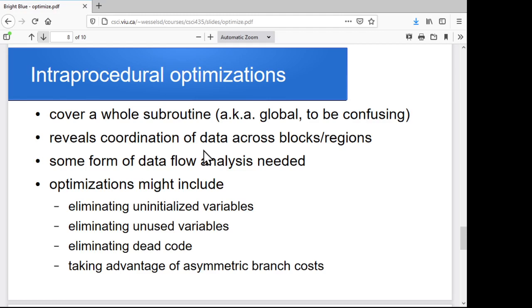So maybe we've got essentially the equivalent of: on this condition jump someplace, otherwise drop through and continue with the rest of the instructions. That dropping through and continuing with the rest of the instructions is a less expensive branch than the jump to someplace else. So can we take advantage of that to try and improve our processing speeds? Right? So all sorts of, again, subroutine level optimizations that we can try and take a look at.